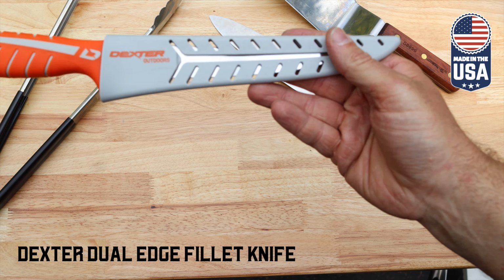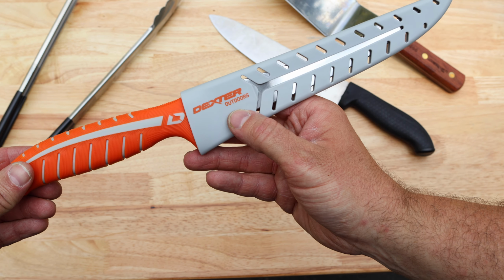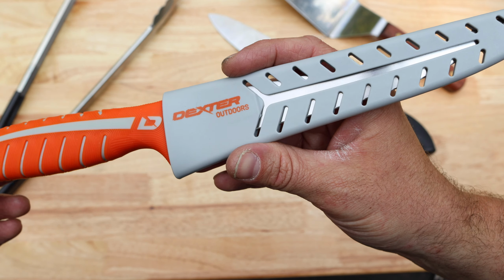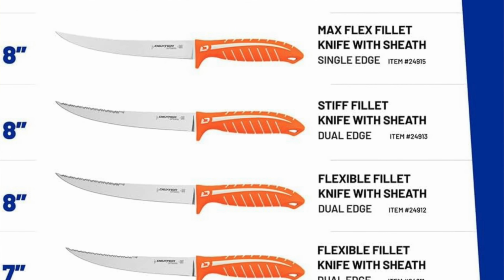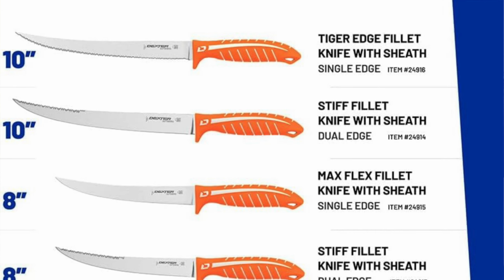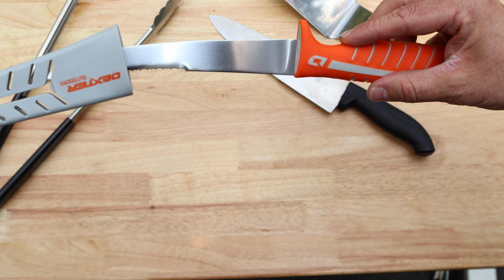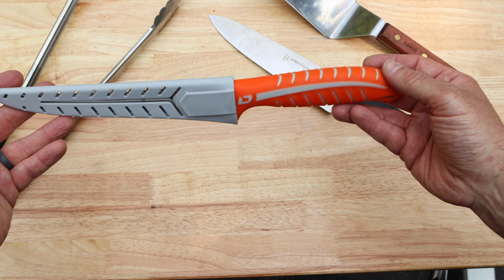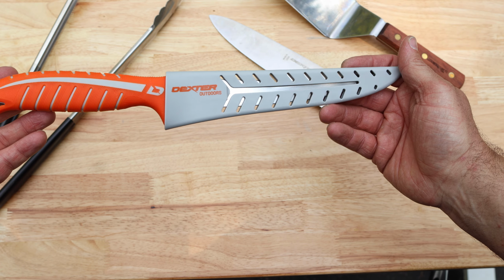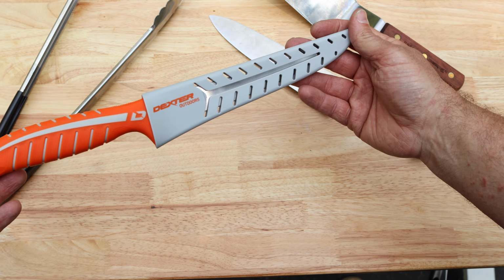And the last Dexter on the list is actually for prior to cooking. It's a fillet knife from their Dexter Outdoors series, and this runs $50 on Amazon. They've actually got a whole line of these. It's in their outdoor series, and there's several different lengths. They go from 7 inches to 10 inches. I got the 8-inch length. It is of course made in USA. This is a proprietary kind of stainless steel that they use. Very good, very beautiful. I can't wait to use this summer. And it comes with a sheath that you can use to protect the blade and take it with you on the boat wherever you go, whether you're in a canoe, kayak, on an actual fishing vessel, or just hanging out on the lake on the shore. This is definitely something that your dad can use if he loves fishing.